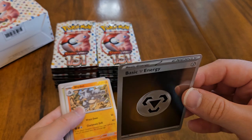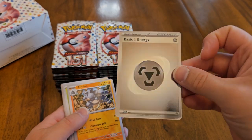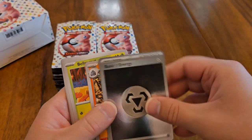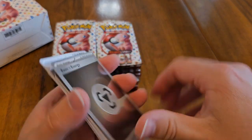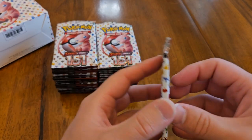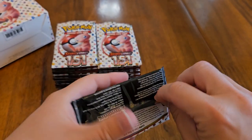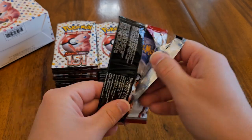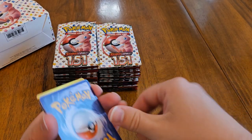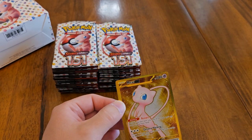So again, here's a holo energy, which there are holo energies in 151, and this one actually does have a holo look to it, but there's no Cosmos, and we all know that 151 holos are Cosmos, so that's another easy tell. So it's really obvious. I'm glad how obvious it is that these are fake, because then it's unlikely that anyone's going to really mistake them for real if you go to trade them or try to sell them to somebody who is educated. Unfortunately, for people that are unknowing and unsuspecting, perhaps at flea markets or who knows where, they're just good enough. It's problematic.